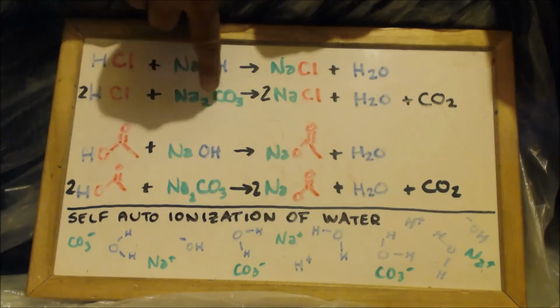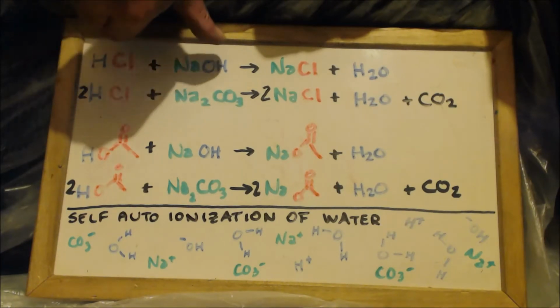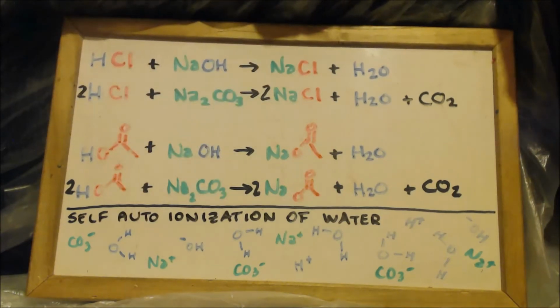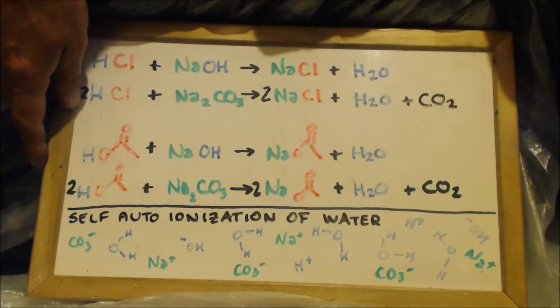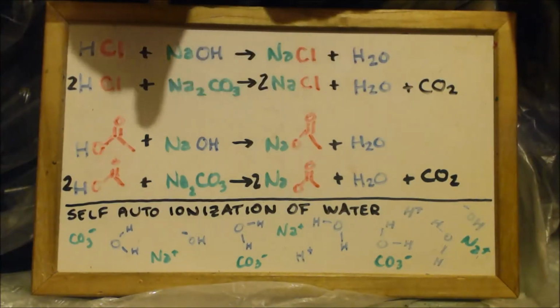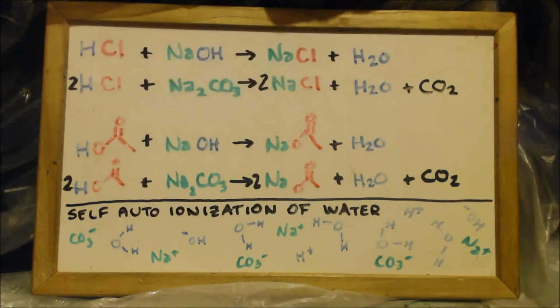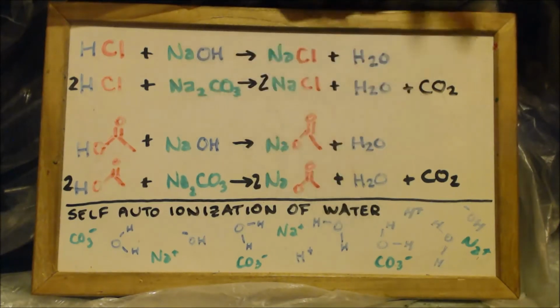But here you don't have your OH, so you need two H's over here to make up for the H that you would have had on the OH. It's the only difference. See how it makes the same thing? It makes salt water. The only difference is it makes CO2 also. And you'll see on the carboxylic acid, I have acetic acid or ethanoic acid. I'm neutralizing it with the base sodium hydroxide. Same thing, I'm making salt water, sodium acetate and water.